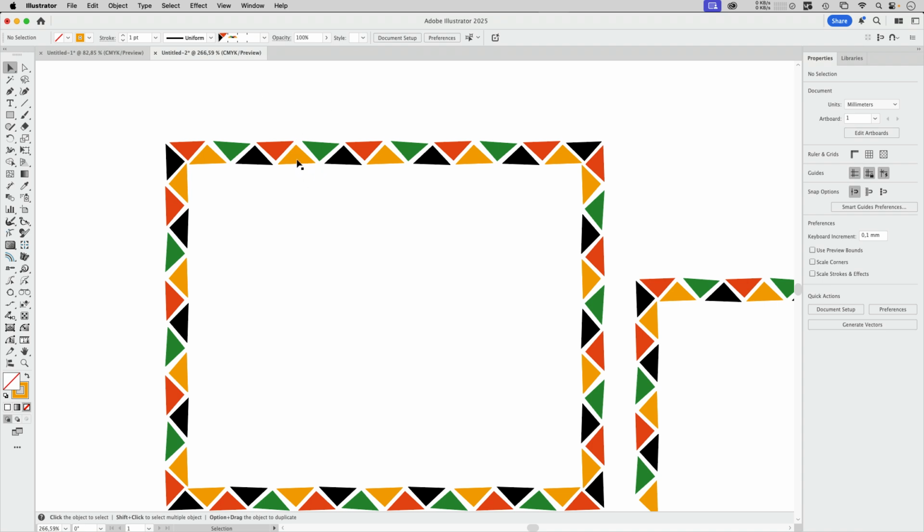Now, this is easy. We've got a yellow, a green, a black and a red triangle, and they follow after each other. So what's the problem? Now, when you also want to have corners, then it needs to match in the corners as well. And as you can see here, it's always the yellow rectangle that should match.